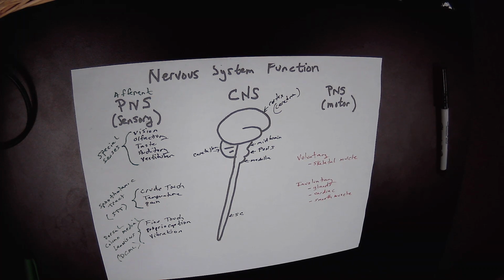So now, what's the function of the CNS? What's the function of the CNS? See, the PNS brings the sensory information in from the environment. CNS does what? Processing and communication with the PNS. Yeah, it makes sense of it, right? It organizes the information and makes sense of it, and then it puts out, through the PNS again, a motor response. That motor response is either going to be involuntary or voluntary. Voluntary is going to be your skeletal muscle. Your involuntary is going to be your cardiac, your glandular, or your smooth muscle response. So that's the function of the central nervous system: just to make sense of the environment and put out an appropriate motor response.